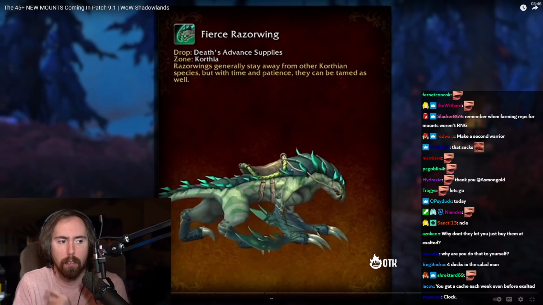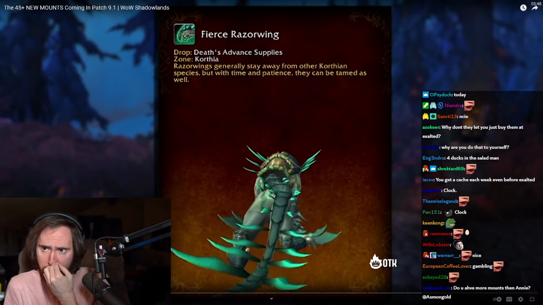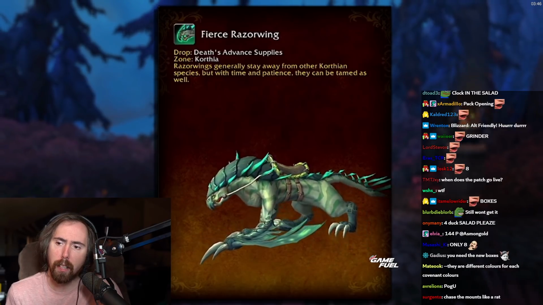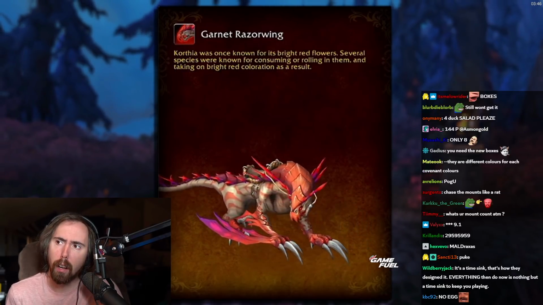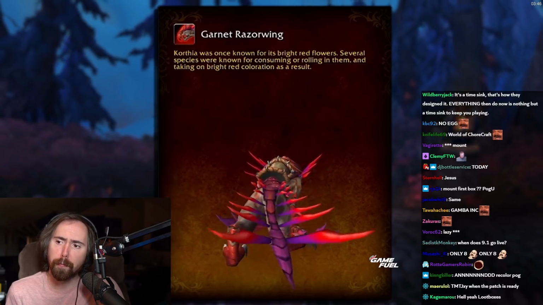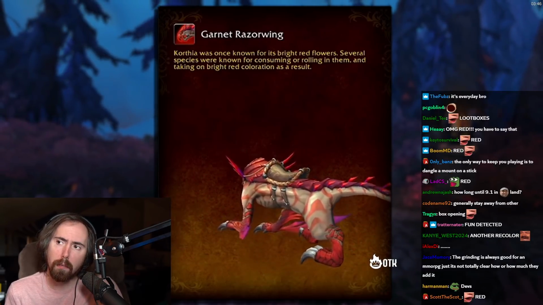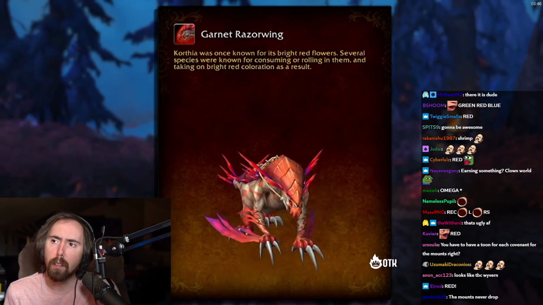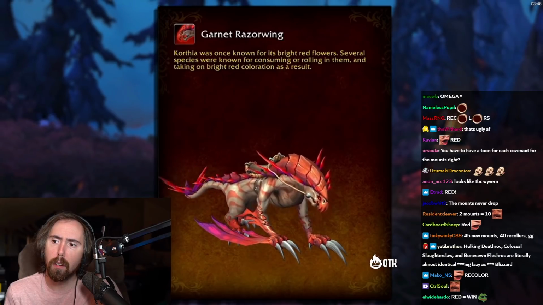This mount, and this one also comes from the Death's Advance supplies, so we're going to have plenty of reasons to farm up some rep with the new faction in Korthia. That sounds really fun. There's also a red recolor with the Garnet Razor Wing. Again, no source on this one just yet, but it does have some cool flavor text. Korthia was once known for its bright red flowers, and several species would eat or roll around in them to take on that bright red color.